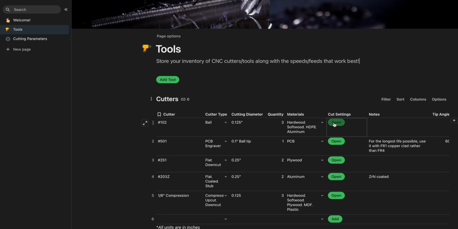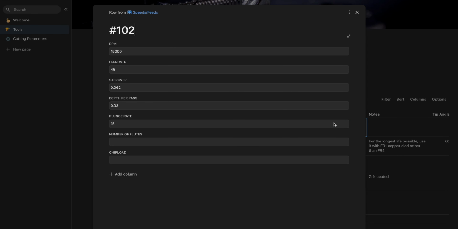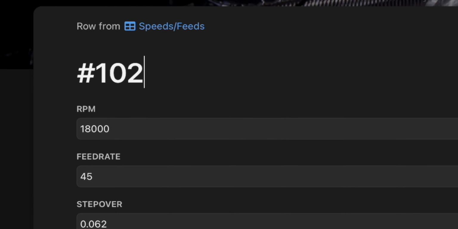Now, the tables that I built were pretty basic. They just store data. That's what tables do. The real key to this was now linking the two of them so that you could access the speeds and feeds from each row in the first table. So my solution for this was to put a button in one of the columns of the table that had all the information about the tools, which ended up being far more complicated than I intended it to be.